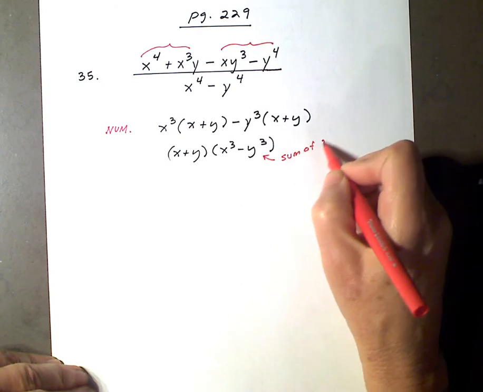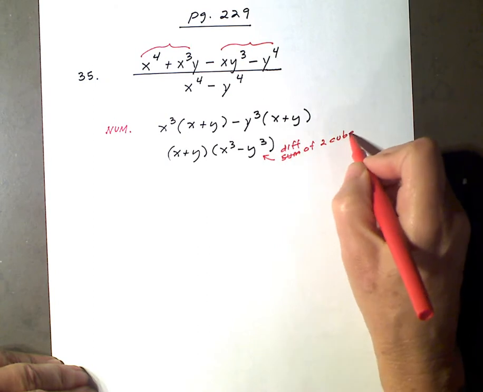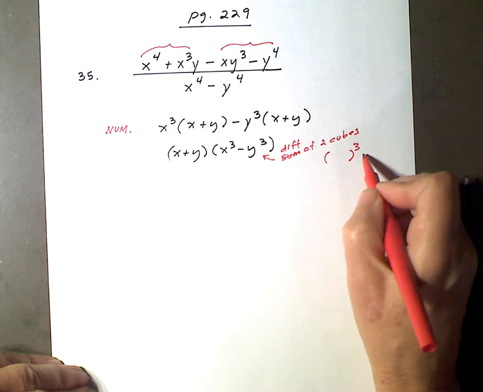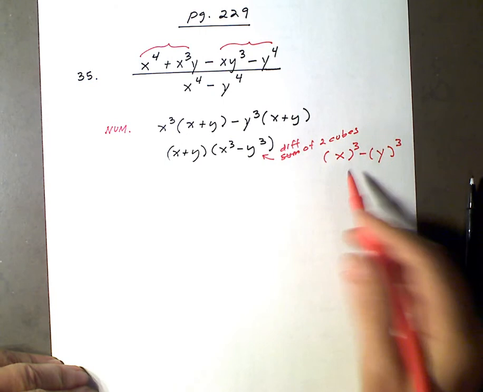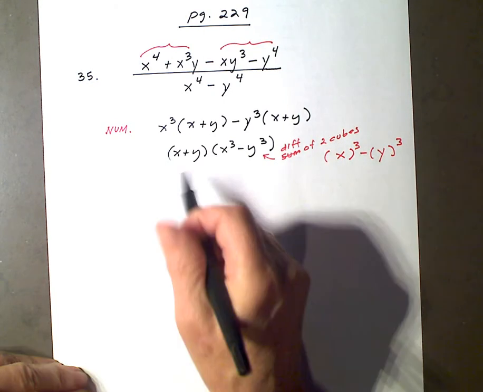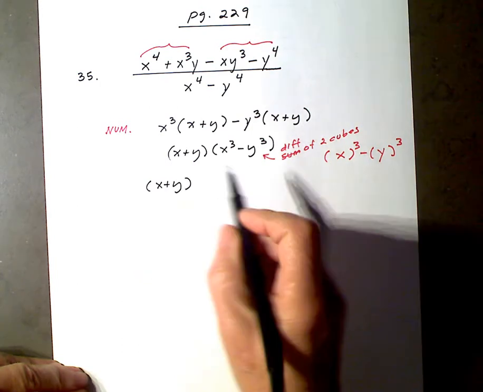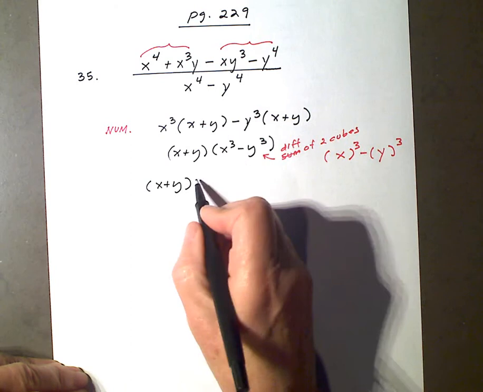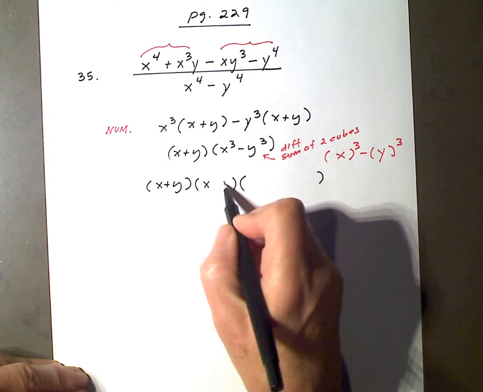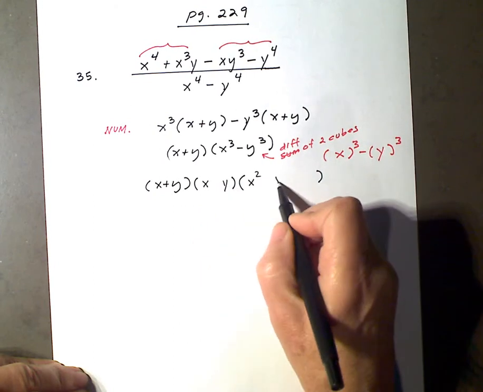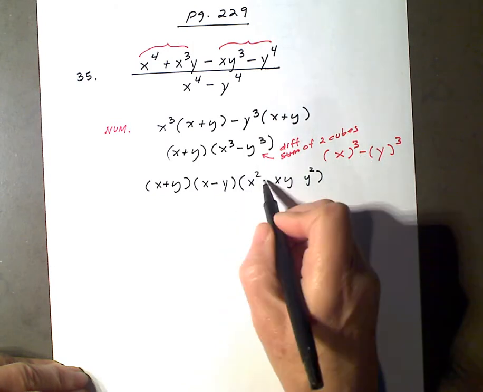Oh, I'm sorry, it's a difference of 2 cubes. When I look at that and frame it as a difference of 2 cubes, the a is the x and the b in the pattern is the y. So I'll still have this original x plus y factor right here, and then x to the third minus y to the third is a binomial times a trinomial, and this is x minus y, x squared, xy, y squared, and it's a difference, so this is the same, opposite, and always positive.